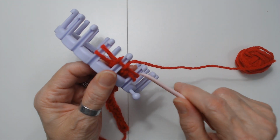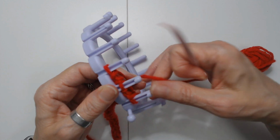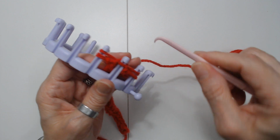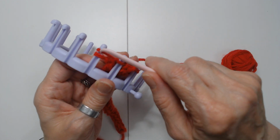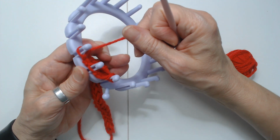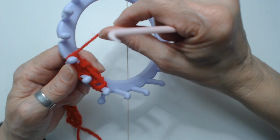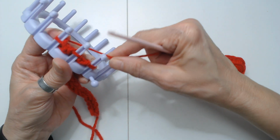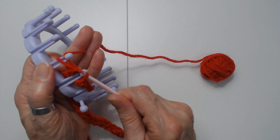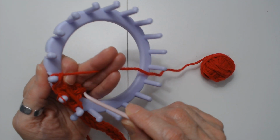I figured I'd do some Christmas ones using the Christmas colors. Knit. Let's see that. See how it is right there? You're going to go around the back to the front. Like I said, that's all we're doing. Doing the same thing over and over until we get it to the length that we want.